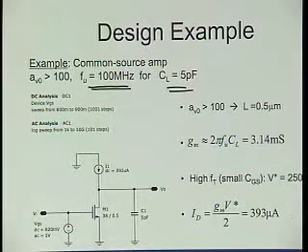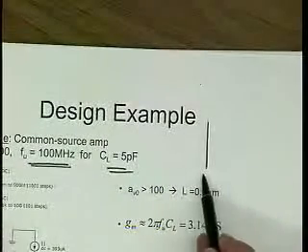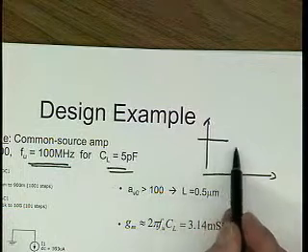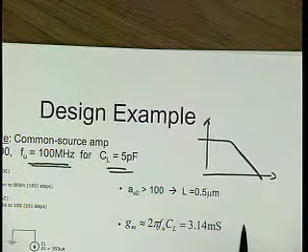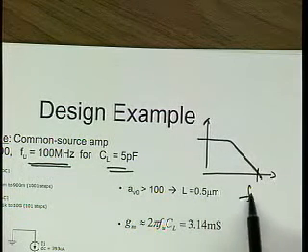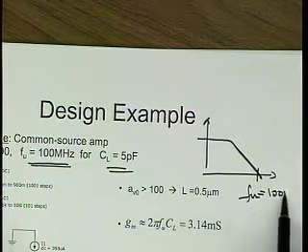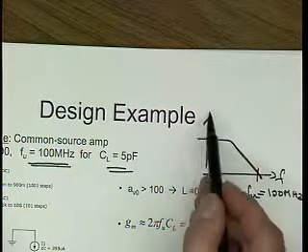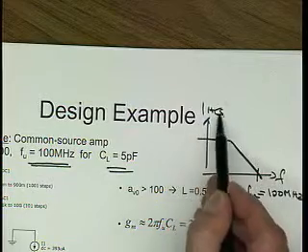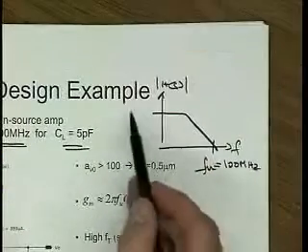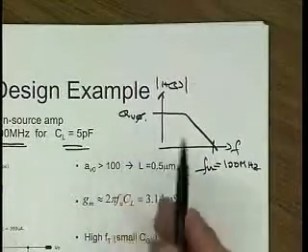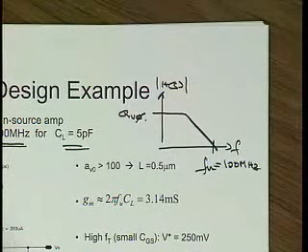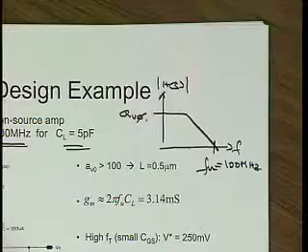Okay, so by and large, what I'm saying is that I'm driving 5 picofarads, and then this fU is 100 megahertz. That's frequency, and this is, I guess, gain. And this would be the AV0, and well, sort of take what you get, right? And 100 is probably a little bit optimistic, but we'll see.